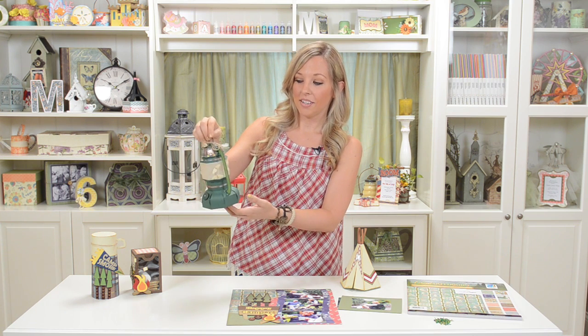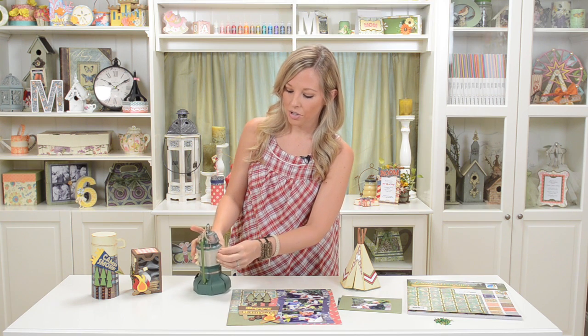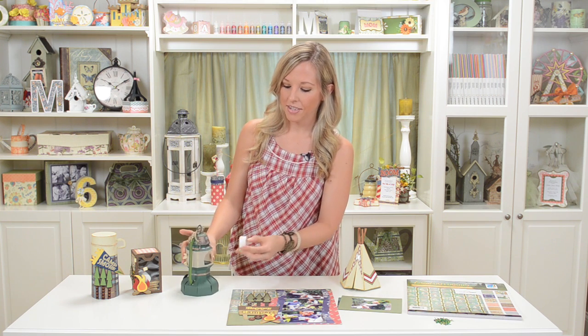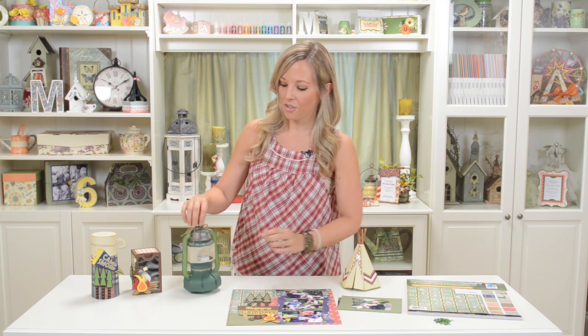And it's cool because you can put a little electronic LED tea light in here, which I got at Michael's, and I've seen them at most craft stores and some regular stores too. So just throw that in there and it lights up, and it is super cute. And it's a super cute decoration to have around for summer because it's just so adorable.